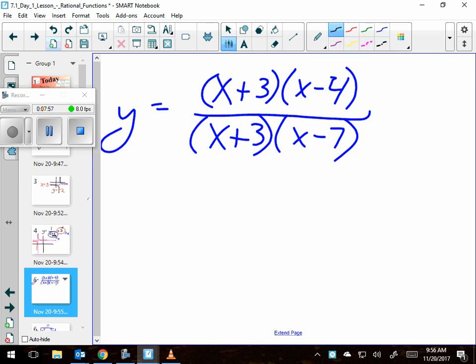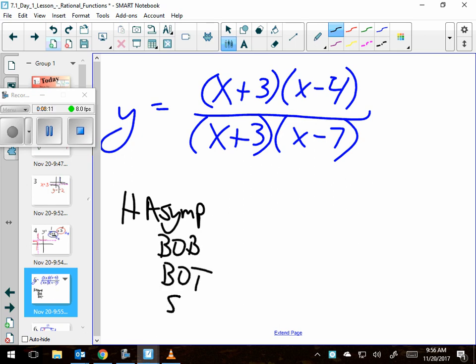Now, you may not have used this terminology, but what I'm going to say would have been true in your class. For the horizontal asymptotes, there's either ones that are bigger on the bottom, bigger on top, or same on both. Does this ring a bell? Okay. Maybe your teachers didn't teach it that way. I know some of you did. I can tell by your reaction that some of you learned it that way. And some of you just learned the same things, but not with the snappy little saying.